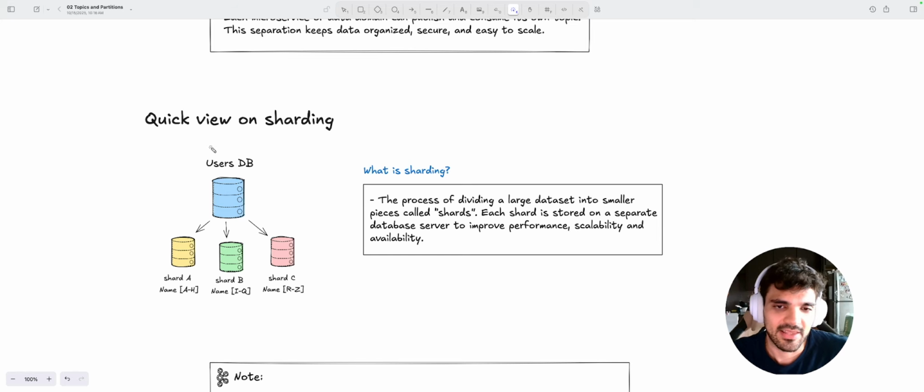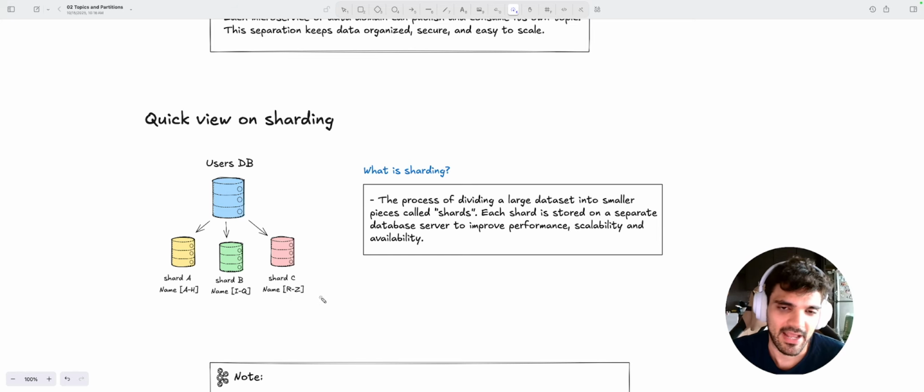So if you have a users database, you can split that data into one shard with the names from A to H, another shard with I to Q, and the last shard with names from R to Z.